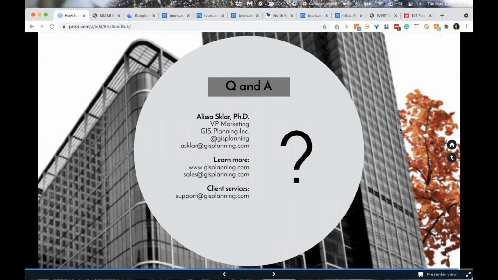The average amount of time it takes to create a Zoom tour, is it very time consuming to do? Not at all. The first time I created a Zoom tour, I created our GIS Planning holiday Zoom tour for the winter holidays, and I had every single person on our team send us their favorite business in their community. It took me about an hour to build a 12-stop tour the first time I did it using all of the different media. I think it would probably go much faster now that I understand how to do that.